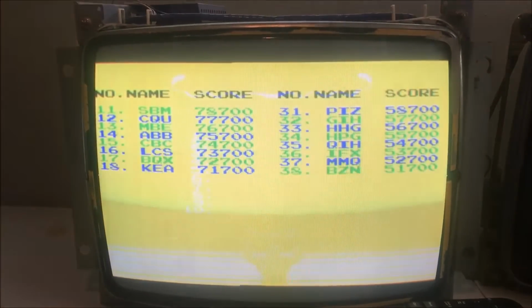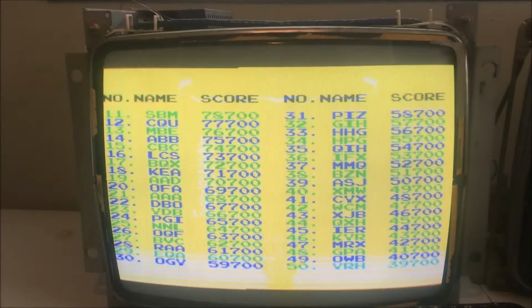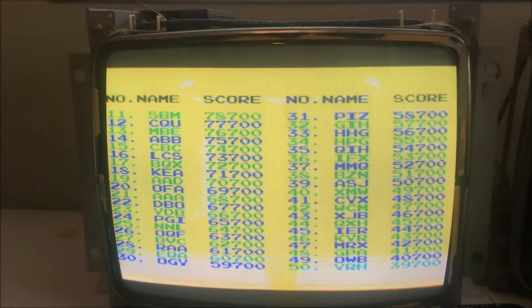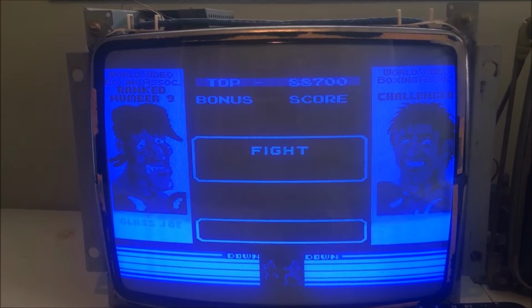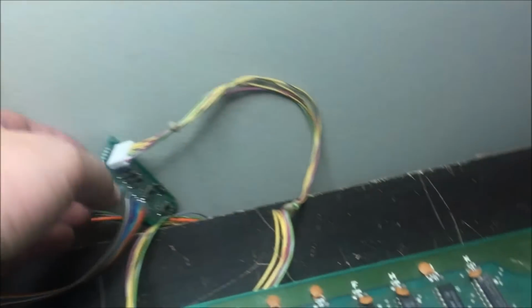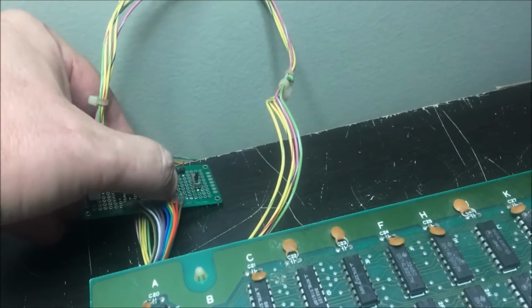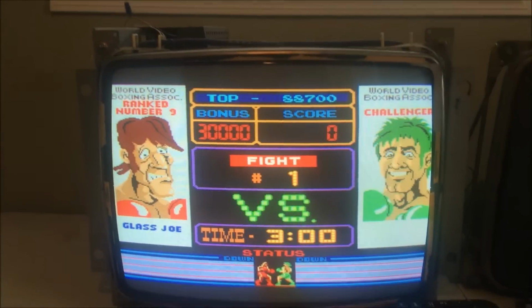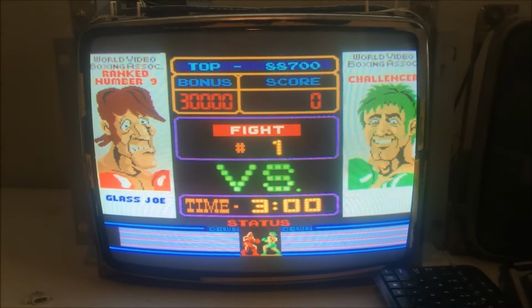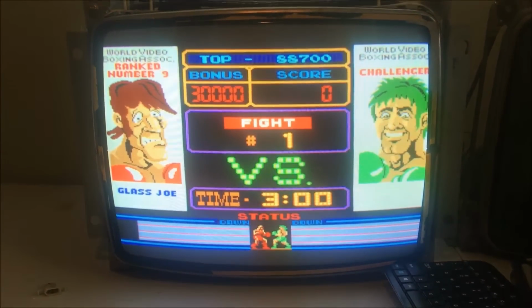And it's got color issues. This is not right, and that color is not right. So there are some color problems, which I don't think are a big deal. I'm going to try my switch thing here, and I'm going to switch the red, green, blue, and sync to the top, and that's the top monitor. And that looks perfect. I don't see anything weird about it.